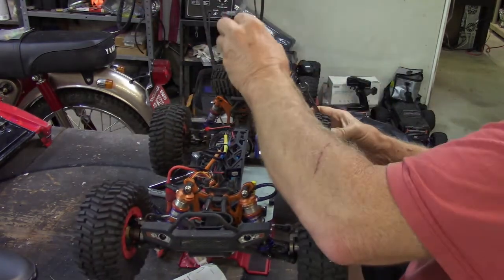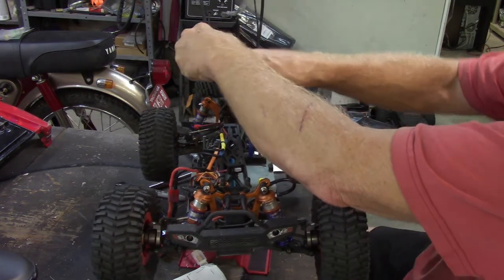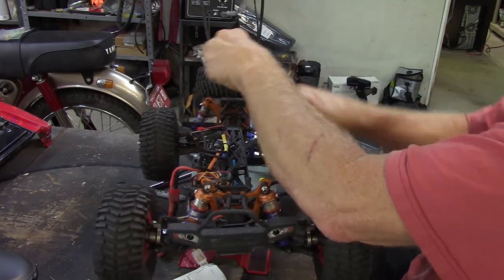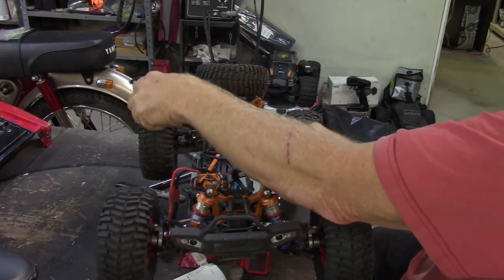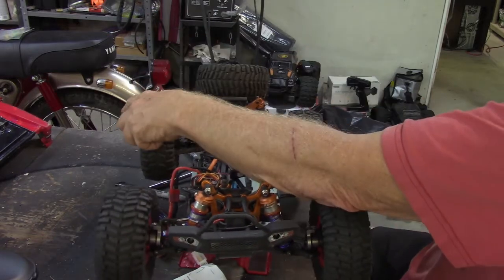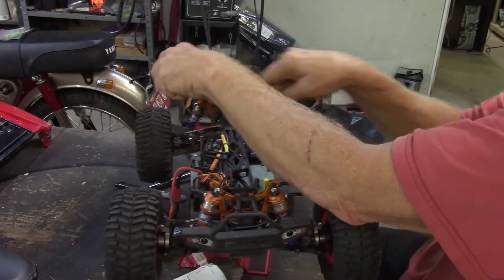Let's put this one back in here. I kind of really don't want to. Now, see, that's pretty much tightened all the way down. So let's do this. Let's just loosen this thing up. Maybe it's too tight. Who knows? The drive shaft is moving because the front wheels are going.